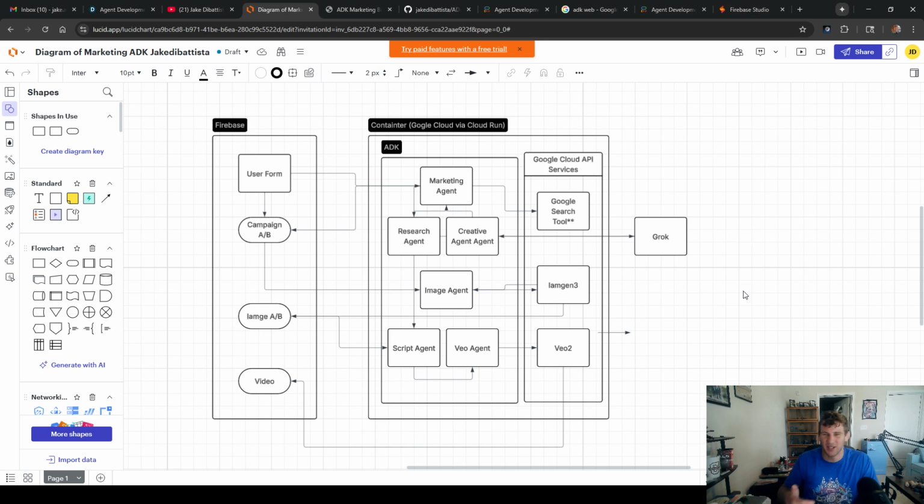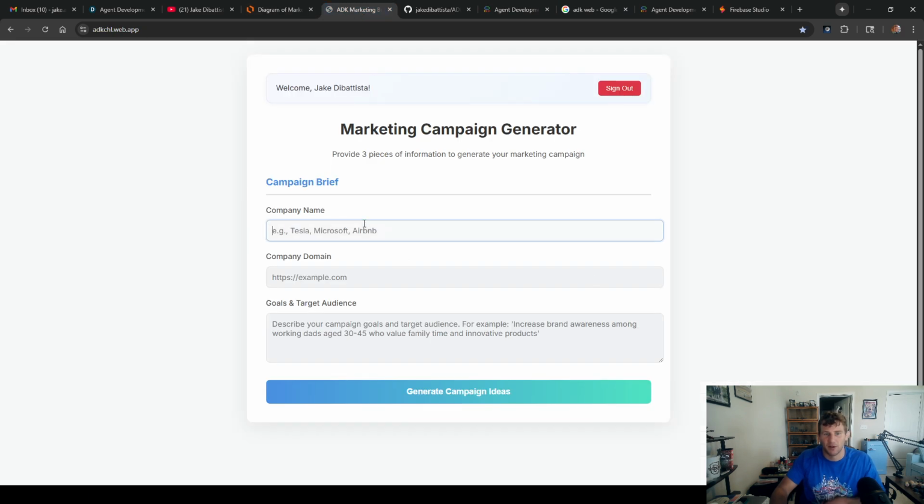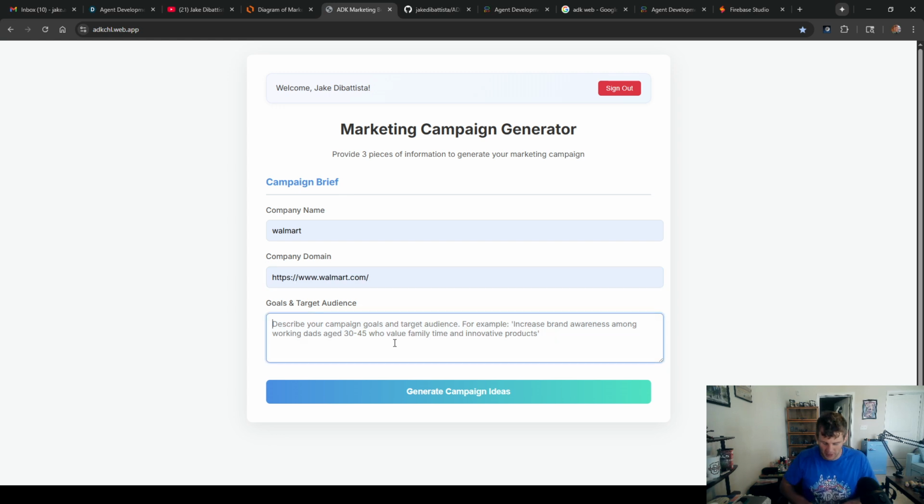Again, a small differentiation, and the more you play with this stuff, you'll see that sometimes you do want to give agents the ability to make a call or use a tool in a flow, and sometimes you just always want it to happen, especially because Grok itself is an agent, so it's going to have some processing and some ability to take in abstract thoughts. It's not just a function like searching a database or doing a math problem. So once Grok was called, it would return text output to the creative agent, and that creative agent's job was to take those 2 ideas from Grok and format them so that our front end could parse it really easily. And if you watched my demo yesterday, I'll show you an example.